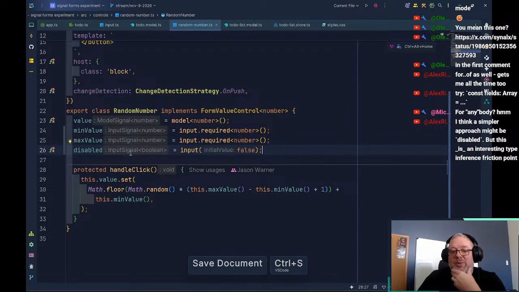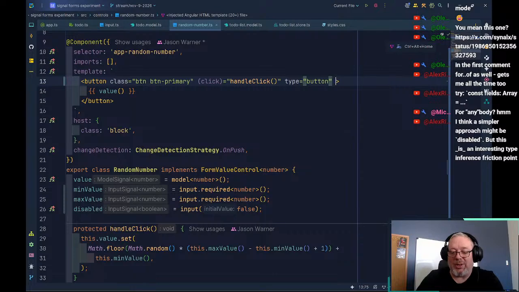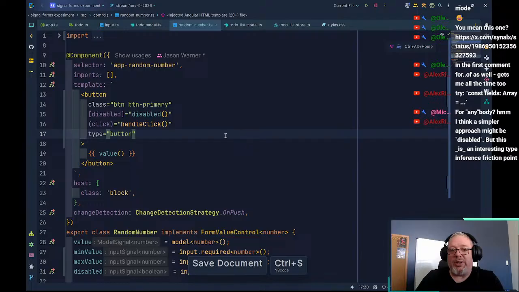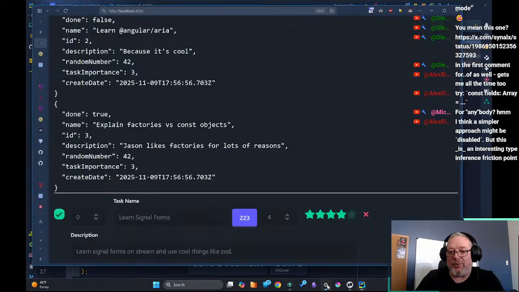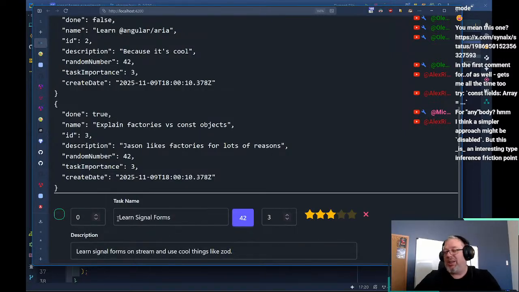And this false isn't going to mean anything because Angular is going to bind to it and change it right away. But in the case where maybe we don't have a field binding or something like that, which wouldn't make a whole lot of sense because we're using a form value control here, we're being good citizens, right? And so the last thing we want to do here is just say, hey, disabled equals disabled. And so now our button is disabled. And now if we go back to our form and we check it, we can see our button is properly disabled. And when we uncheck it, and these are definitely the types of things we should do.